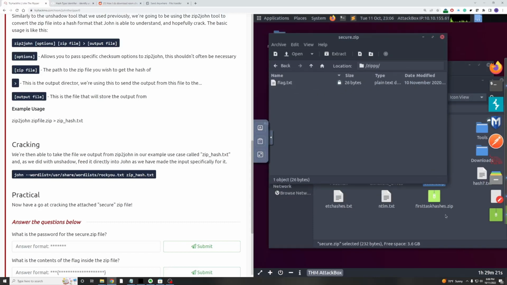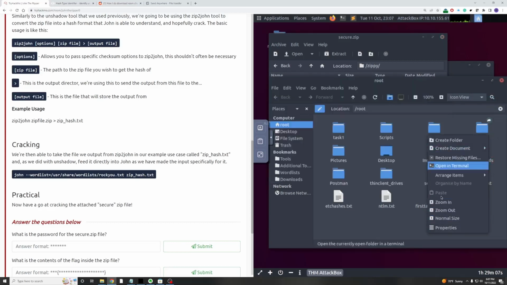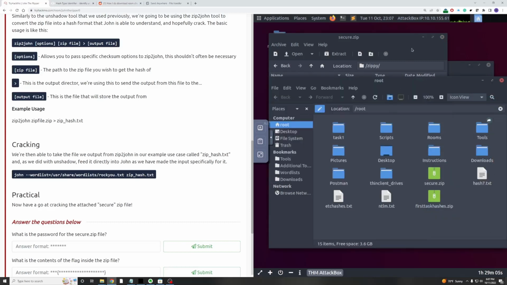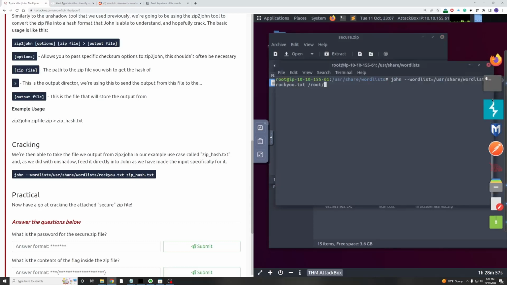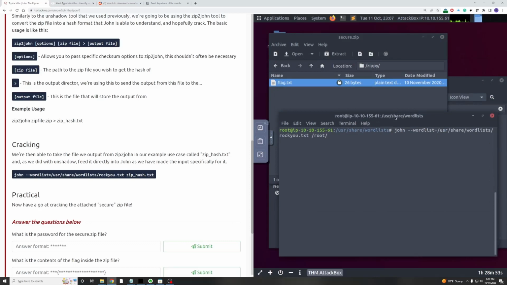Okay, so root, zippy, that lets me open it. Can I copy this and paste it here? I think we tried that and that didn't work. Let's give it a whirl anyways. So where's my terminal? Root, then we did zippy.